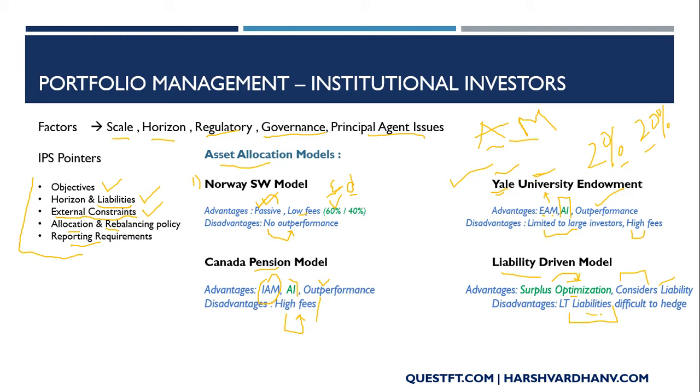Disadvantages, obviously long term liabilities are difficult to hedge. The reason is basically, once you have a long term liability in your books, there are several factors which can impact the value that the liability will have in future, so it's generally difficult to manage. The interest rate could change, there could be prepayments, there could be repayments, you could be getting more liabilities, or the pension fund rates have gone up. Anything can happen in long term liabilities.